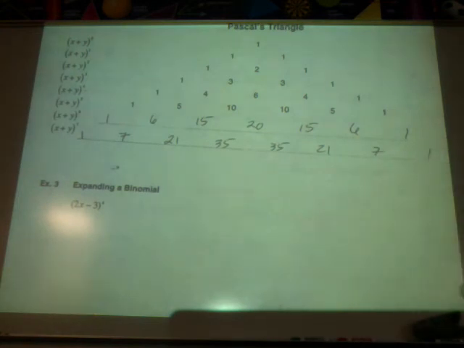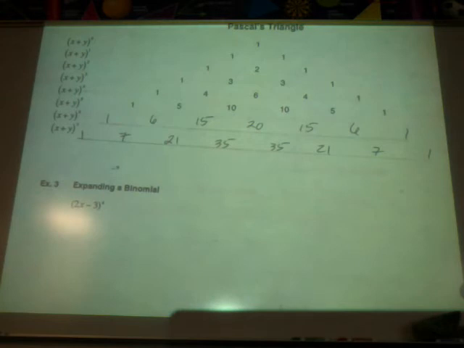When you do your homework tonight, you might have to expand this to the 8th, the 9th, or the 10th row. You probably won't have to go much further than that in your homework, only because it'd be a little hard to fit. Like, if you had to expand something to the 20th power on your paper, it would be a little hard to fit, wouldn't it? Do we have to put all the rows, or can we skip a couple rows? Oh, you only have to put one row.